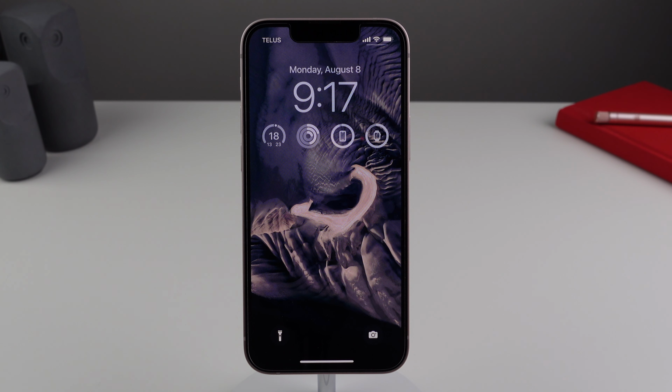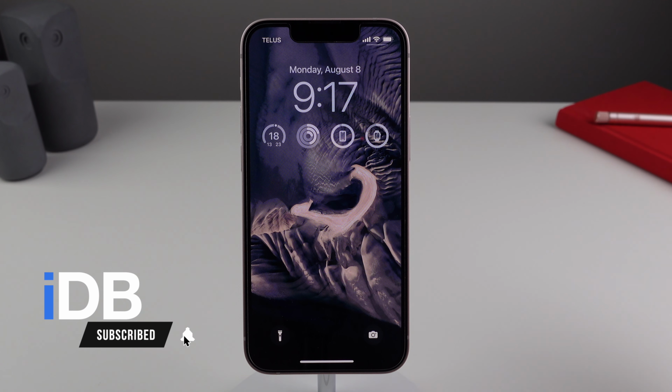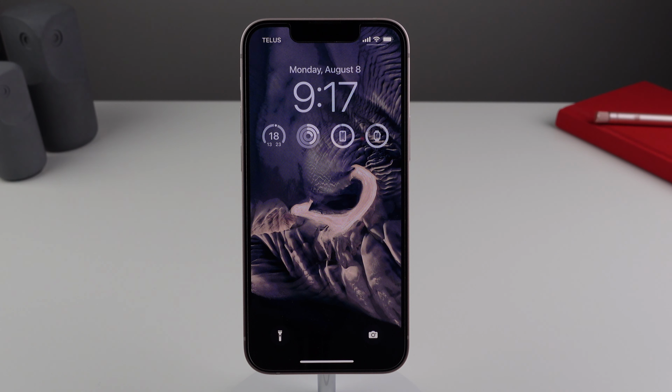In this video, I want to show you where I get all of my wallpapers from. So when it comes to customizing your iPhone, setting your own wallpaper is probably the first thing that most people look to. And in this video, I'll be sharing with you my 3 sources that I use when it comes to picking new wallpapers. Every single link that you'll want will be in the description down below. Let's go ahead and jump in right now.